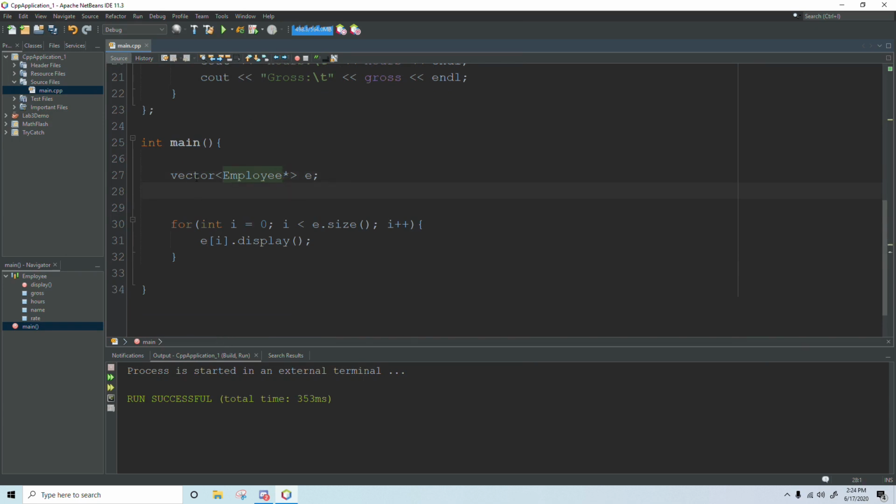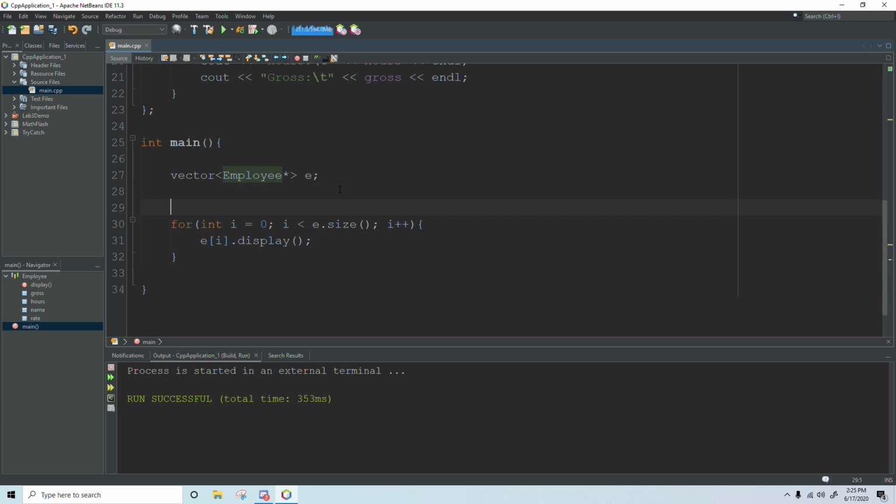It's not uncommon to have a vector of pointers, especially if you're working with games or something that consumes a lot of memory. You have to get away from the stack and move everything over to the heap so you don't run out of memory. And so with game development, I use a lot of vectors of pointers to objects. And so our code's going to change a little bit.